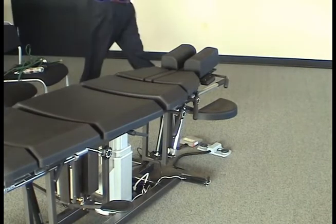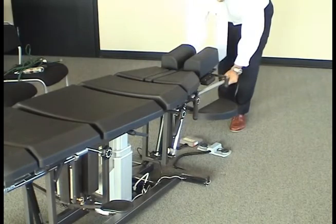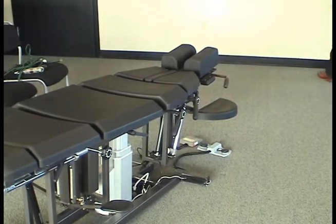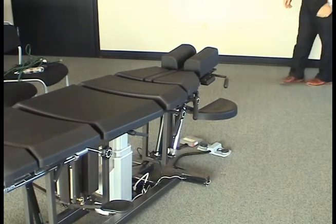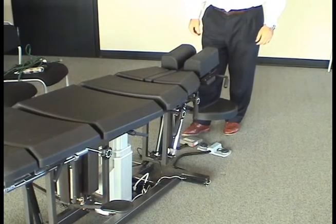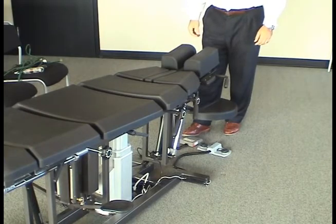Remember to remove the lift rods before plugging in the electric headpiece motor. The headpiece motor foot switch is commonly placed on the floor underneath but slightly in front of the headpiece mechanism. It is advisable to tape the cord to the floor, but please leave enough cord slack to allow the headpiece to go into complete elevation.